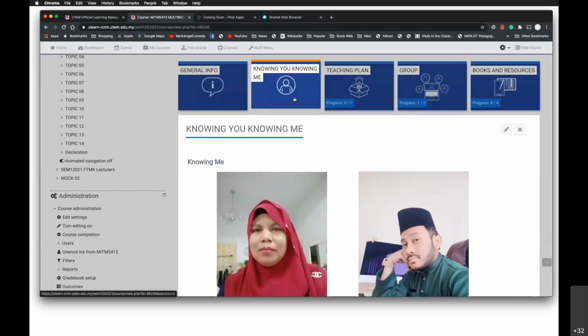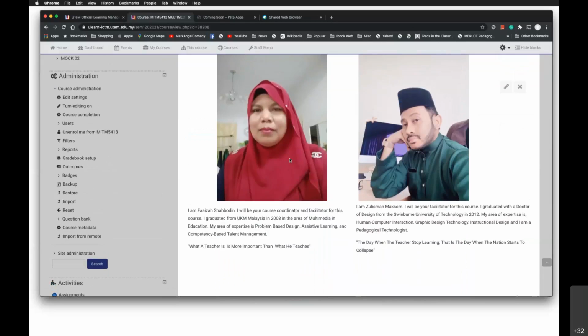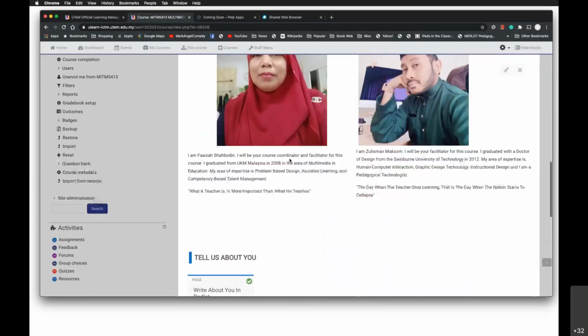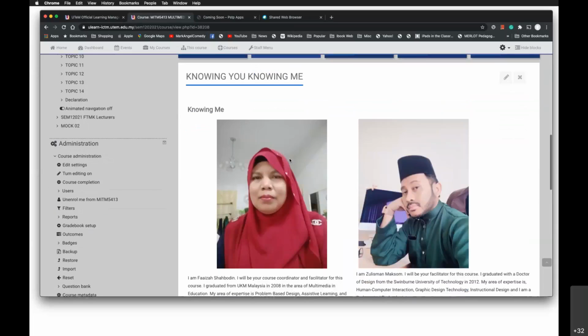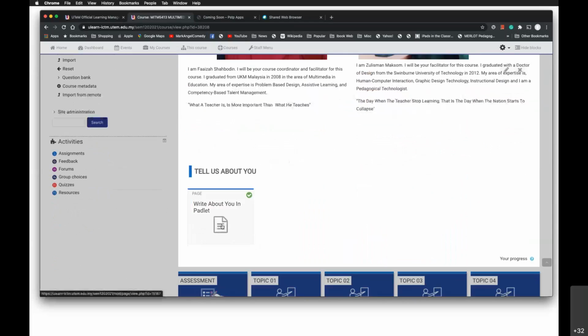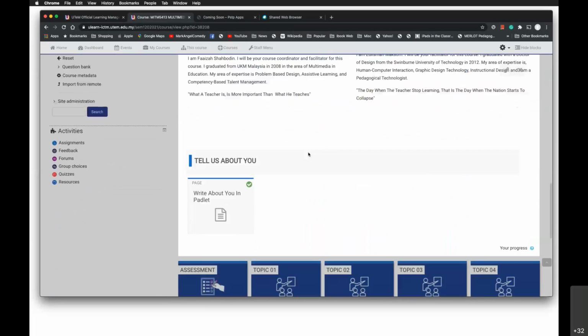Please do not think that this is an easy step that you can bypass. I hope that everybody will start putting in your biography or any description about you, so the student will be able to see you. In this part you can also customize. Probably you also do not know who your students are, so you can customize this part by adding an extension. For example, on my page for this particular course, I let my students tell about themselves using Padlet.